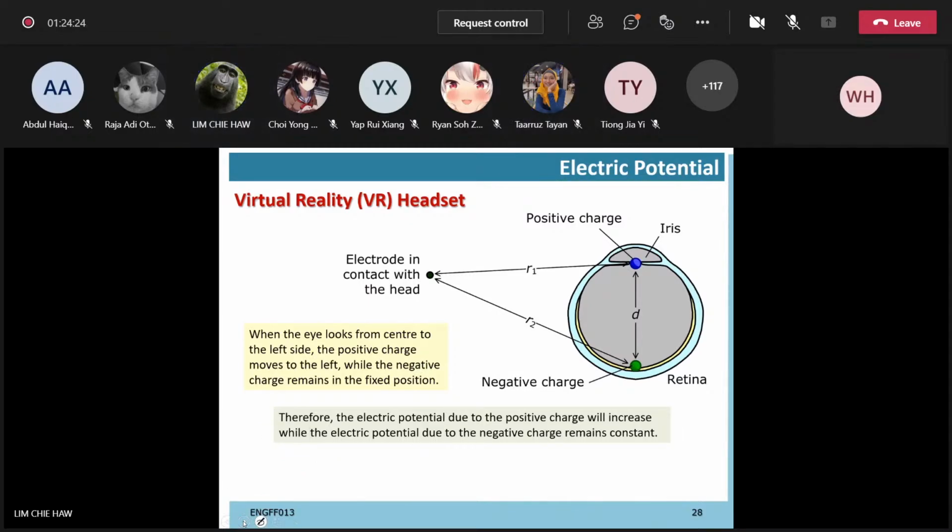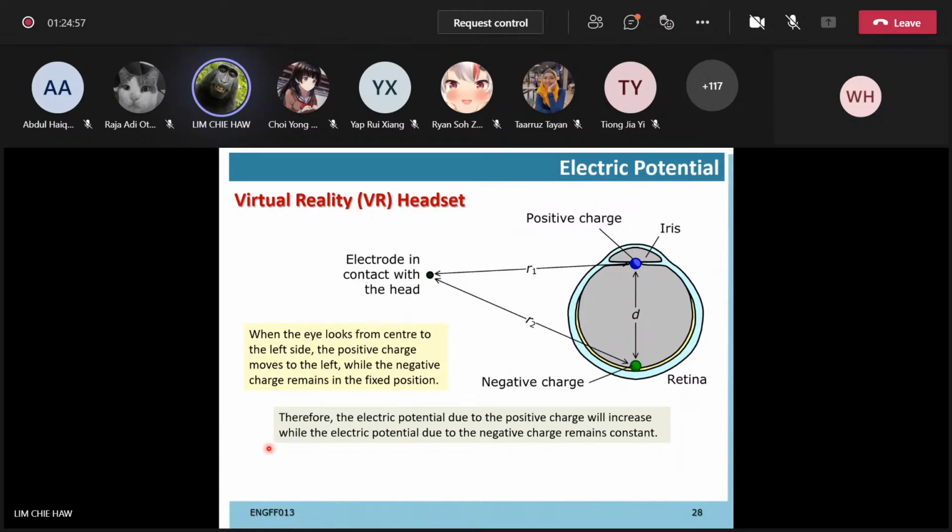In the exam, of course, I wouldn't ask you how this virtual reality headset works. Even if you have a question on this VR headset, it will just ask you to calculate the potential difference. Let's say this fella moves to the left for how many, you have to calculate the potential and so on. It won't ask you to tell the grandmother story of how this VR headset works. Don't worry, it's purely direct calculation.